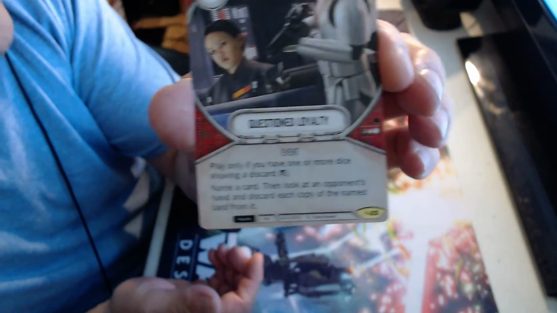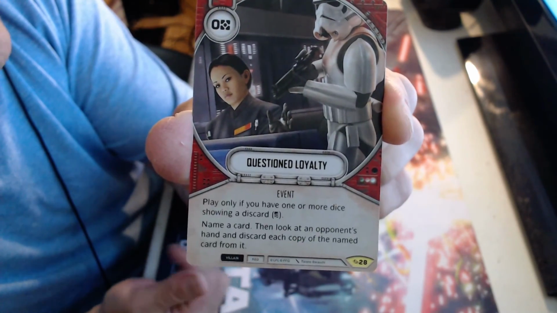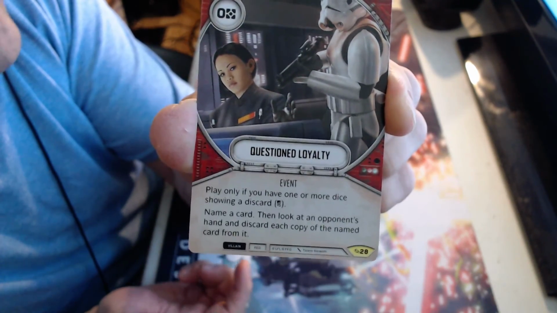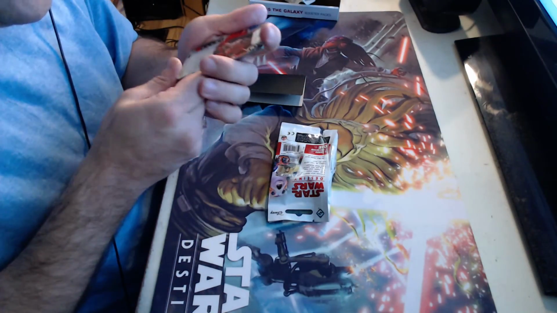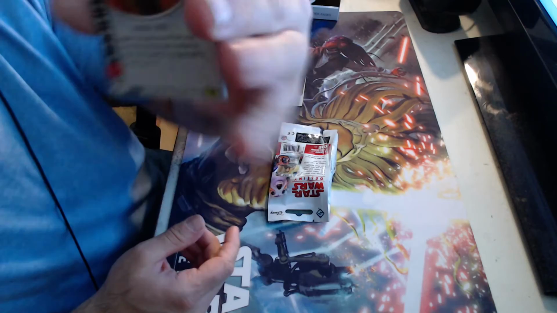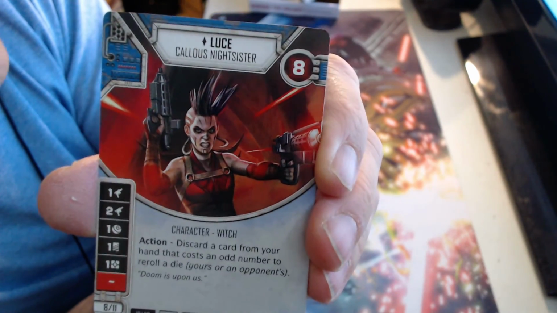So really interesting. If you're playing this in a Thrawn deck, you're going to know what they have. Then you can do something like this. If you have another character showing discard or something, you then get to look at their hand and you have knowledge already from what Thrawn saw, which is kind of cool. And we have Luce, the Callous Night Sister. A rare.